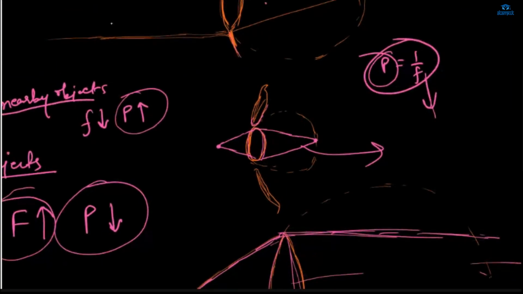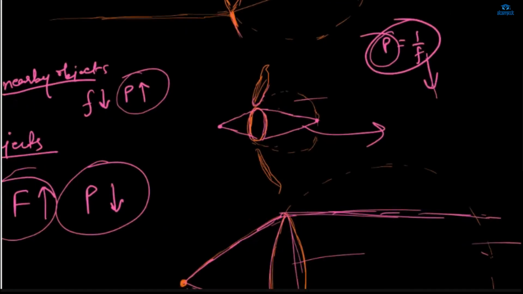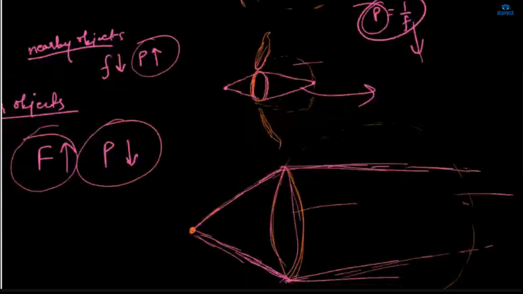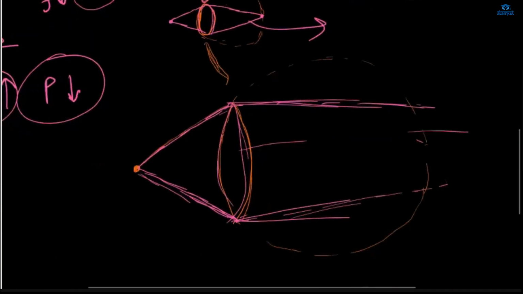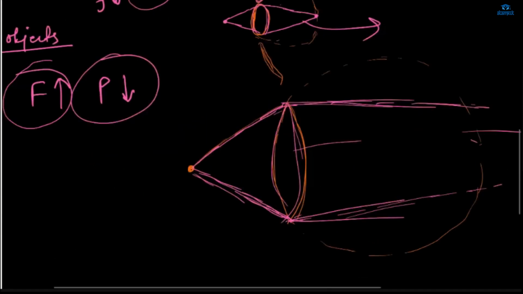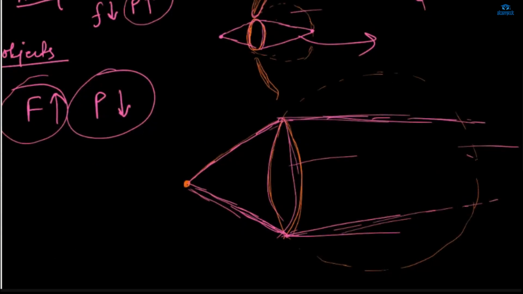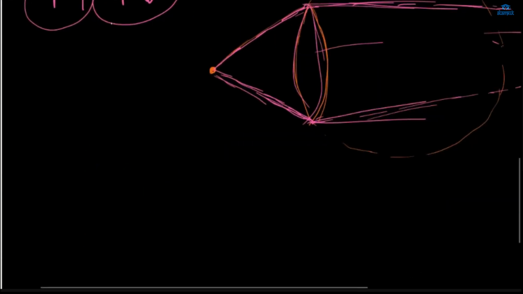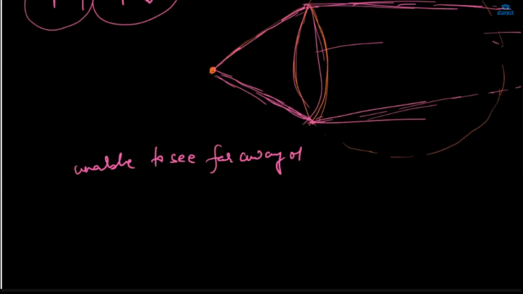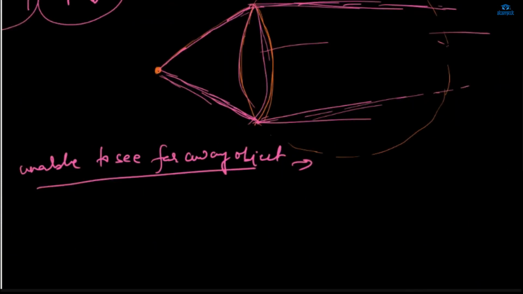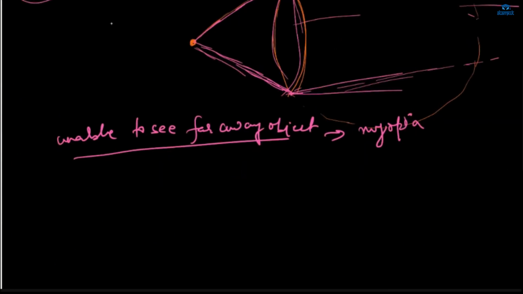This type of defect, no, this is not the defect. I will talk about the defect later on. But here we can see a glimpse of defect: if we are unable to see faraway objects clearly, then what type of defect is this? Do you wear specs? Yes, ma'am. Then which defect do you have? Ma'am, it's myopia. Myopia means you are having a concave lens, right?